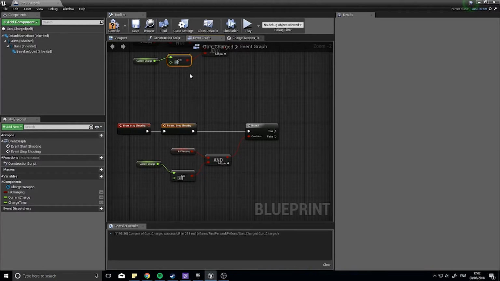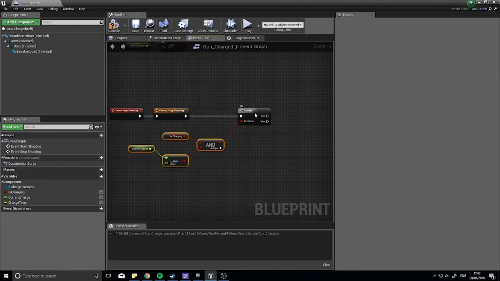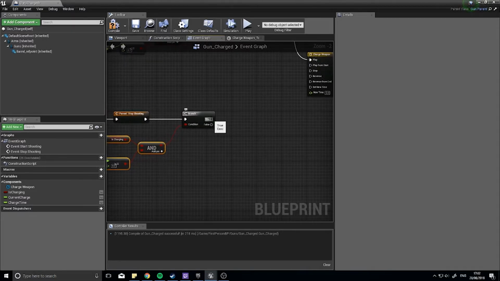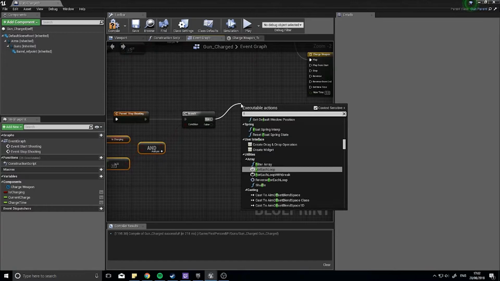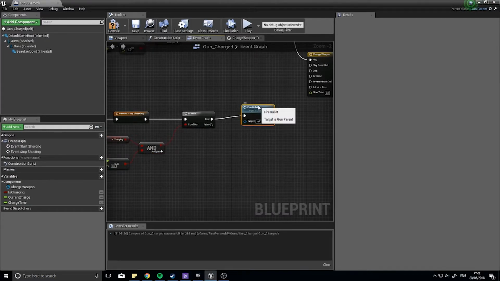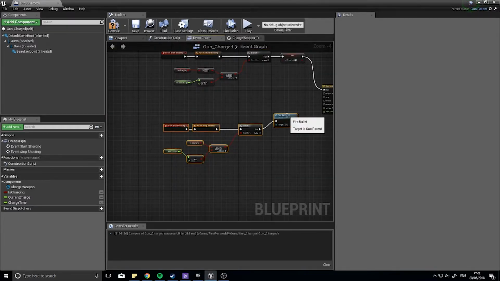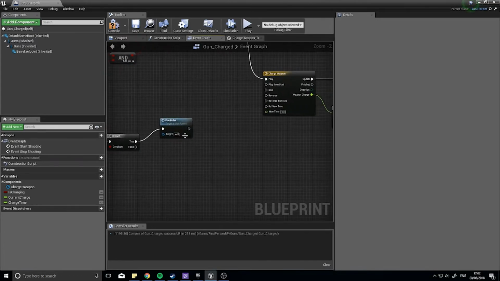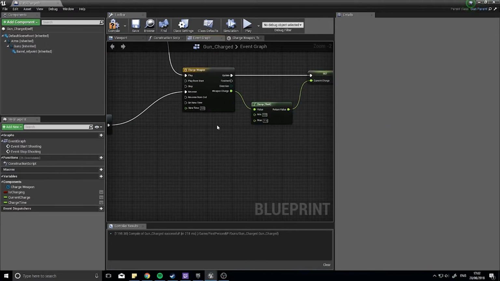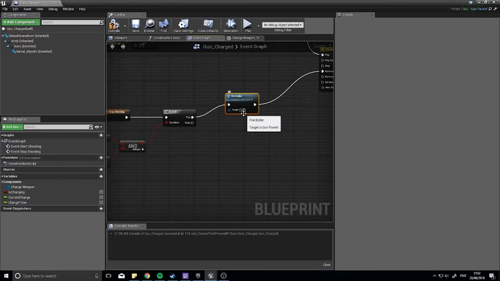So here, I'm going to type in value 0.2, meaning that the gun charge has to go at least a fifth of the way before it can release a bullet. So if it's charging is true, and the current charge is greater than 0.2, I want to fire bullet. So true will go to fire bullet. Now fire bullet, let's give ourselves a bit more space. Once it's fired the bullet, it will then reverse the timeline. So drag that up to reverse, and that means the charge will now decrease. Okay, so it will go back to 0. Hopefully you're following me so far.